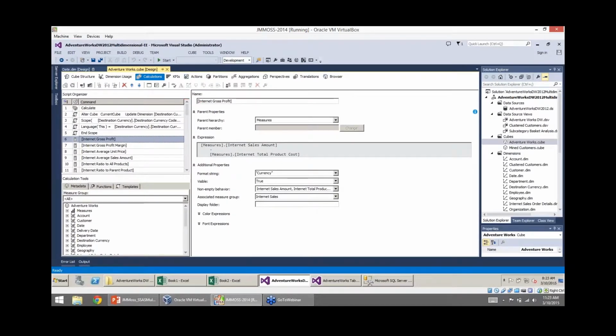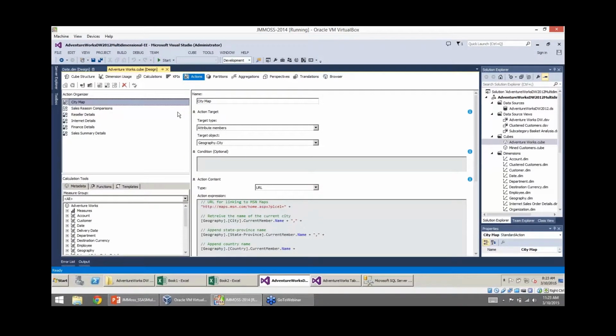A few of the things that Analysis Services multidimensional provides, that Tabular does not as much. One of them is actions, and an action is a way for you to perform an action, trying to describe it without actually using the word, do something based on that measure or that value.